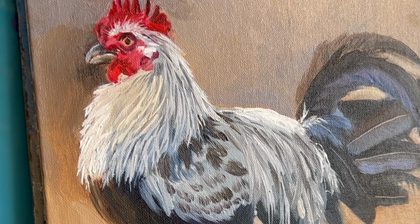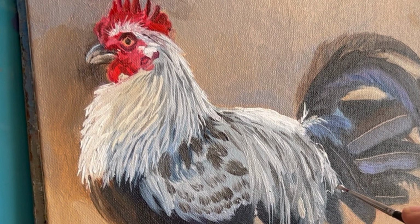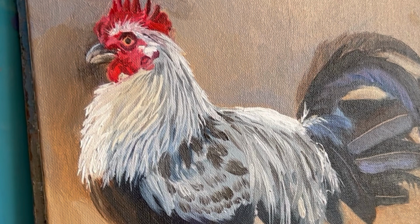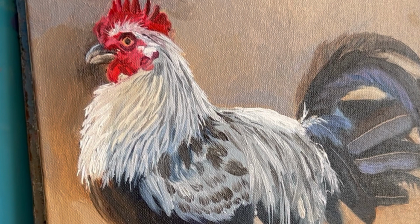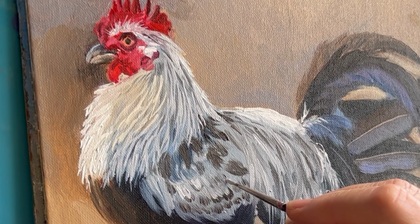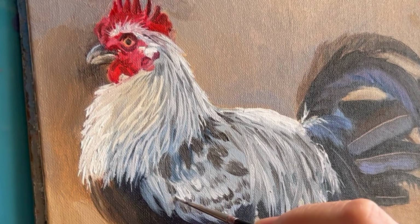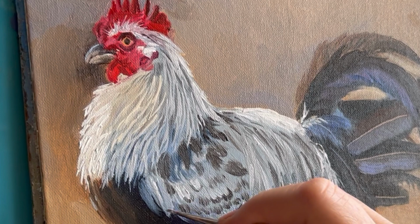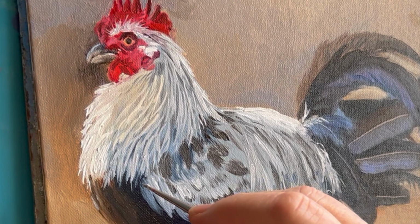And I'm going impasto. I'm letting the brush do the job here, but. So I told you we'd be going over some of these areas. I'm going to go over a little bit, not quite as white, and then just a tiny bit of blue. I'm just popping these. There is a little bit of, I have to put that in there. There's a little bit of what I would call shelling on the front. Some of these feathers.